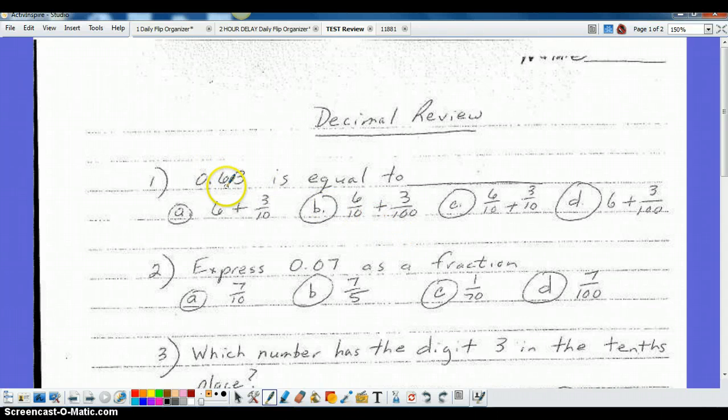The first one we see is 63 hundredths. What I think the students should do is really set up a place value chart at the top of their page. Most of them have this in the back of their mind. They know what the place values are, but just as good practice, they can remind themselves that this is the ones category and this is the tens category. And to the right of the decimal point, this means "and." This then starts the tenths category. And of course, to the right of that, it's getting a little bit smaller. We have the hundredths category.